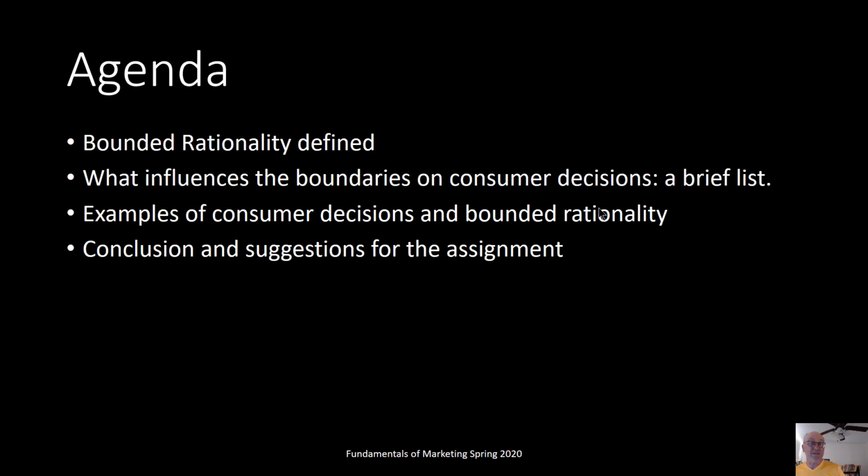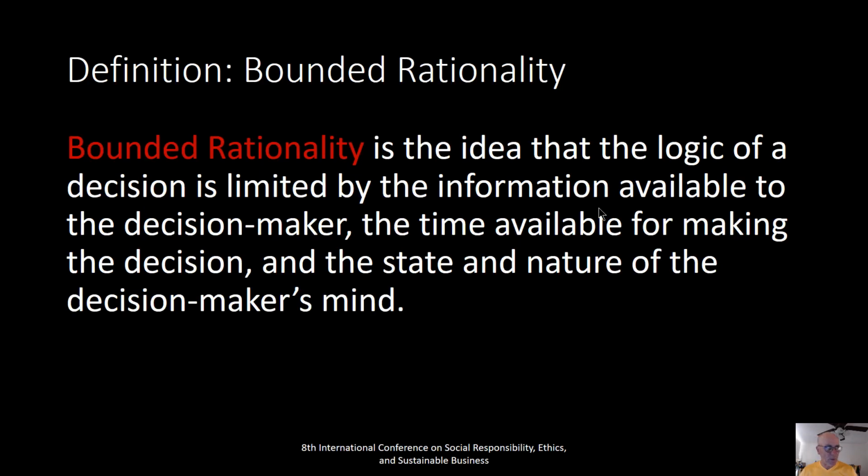So first we're going to define bounded rationality. We're going to look at the things that influence the boundaries on consumer decisions, a brief list, some examples of consumer decisions and bounded rationality, and then a little bit of a conclusion and some suggestions on what to do with the assignment. So first, here's the definition.